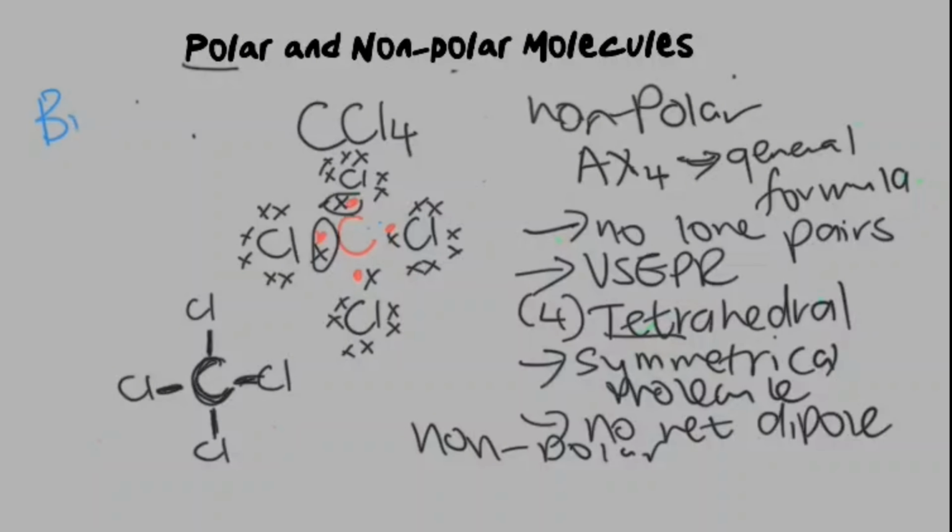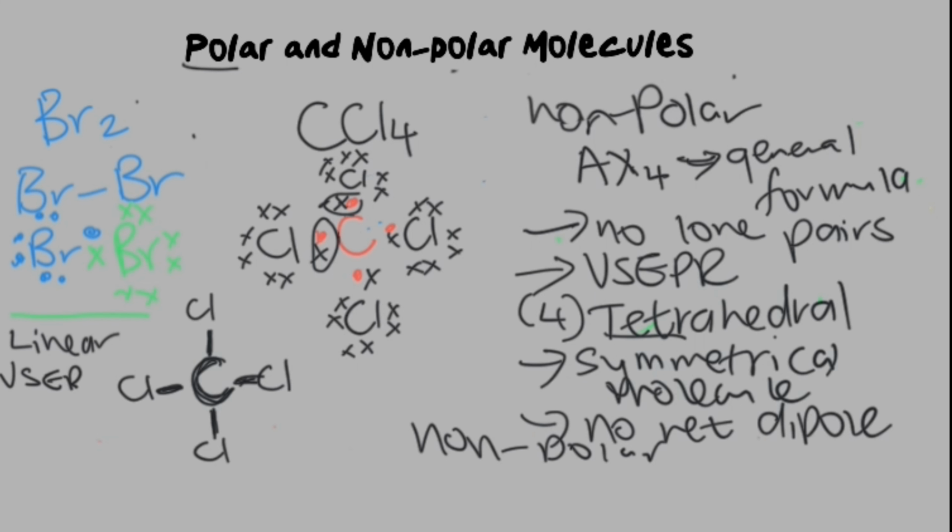Let's look at Br2. Right. So if anything is next to each other like that, its Lewis dots representation would look something like this, right? Then it is in a line, which makes it linear according to the VSEPR. And linear is an ideal shape.